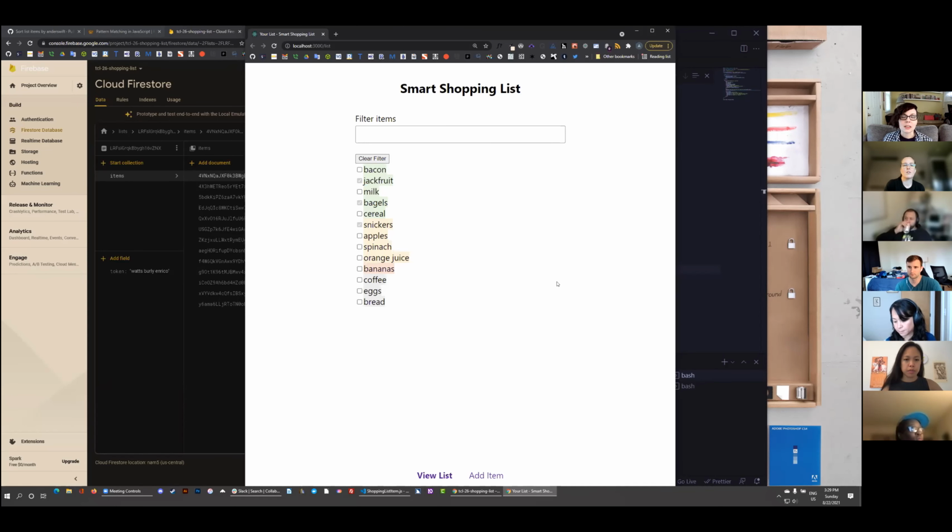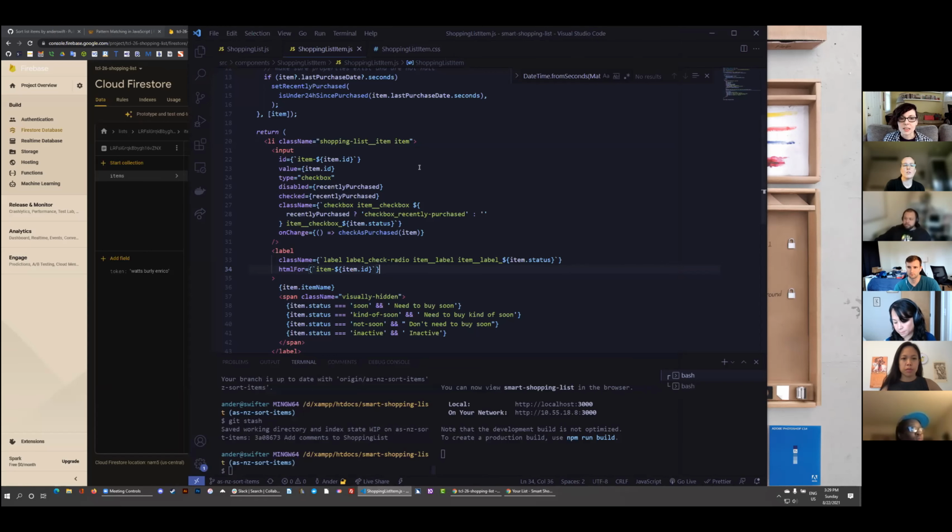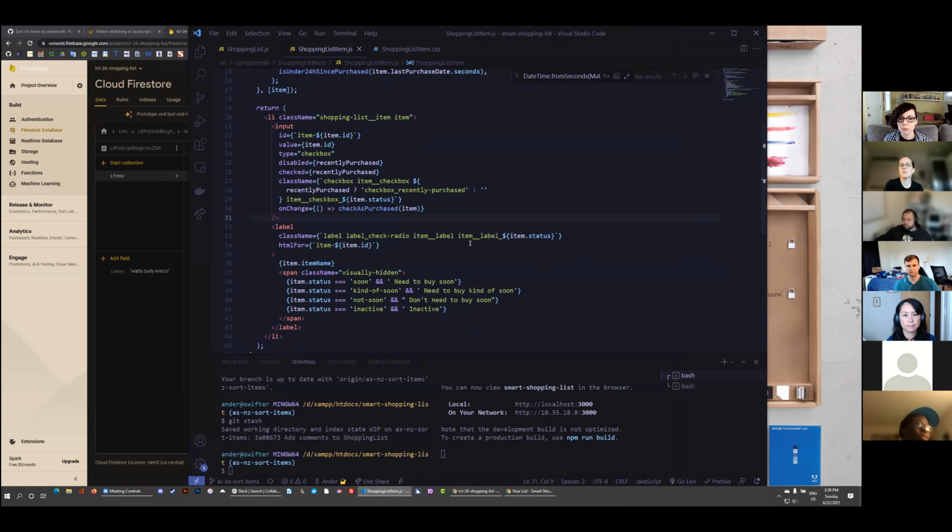But the way that we set up the CSS classes, we just have this little modifier if the item has a specific status, on the label and also on the checkbox. So we can style these however we want down the line, and we don't have to change anything about the markup, which will be good.